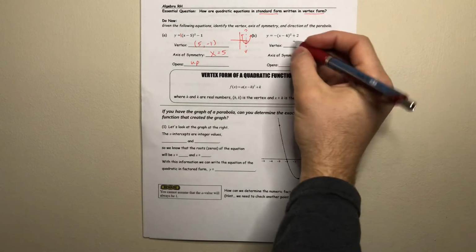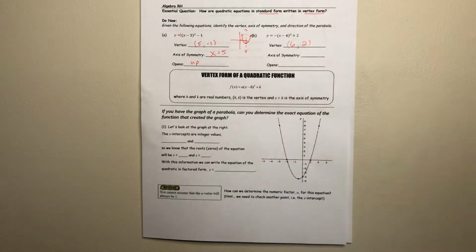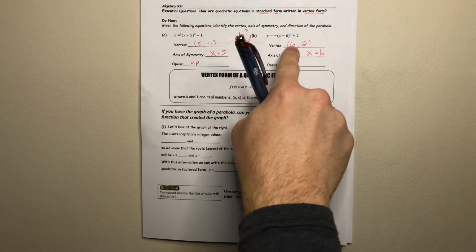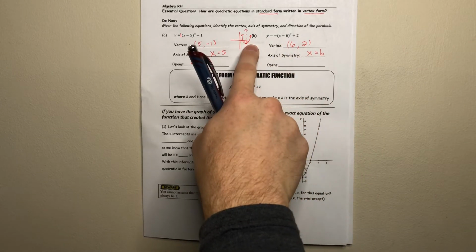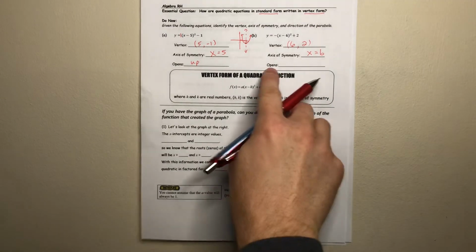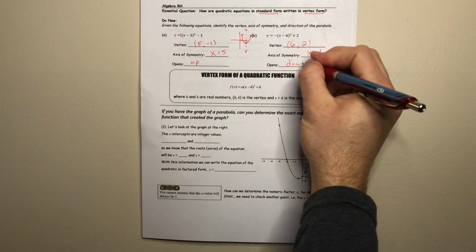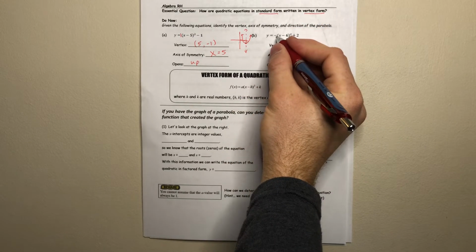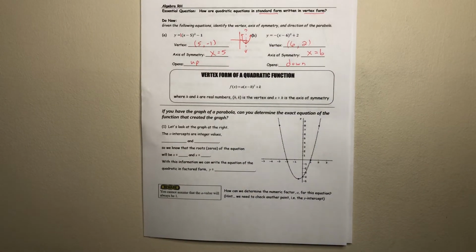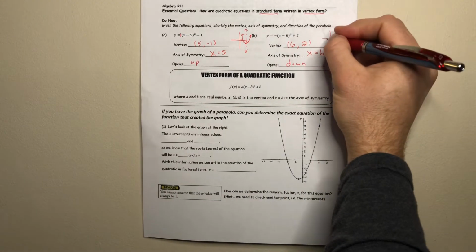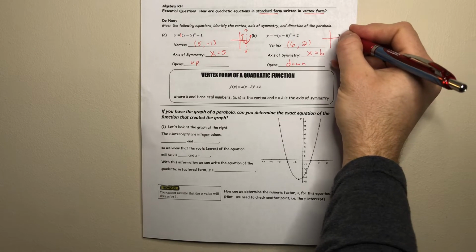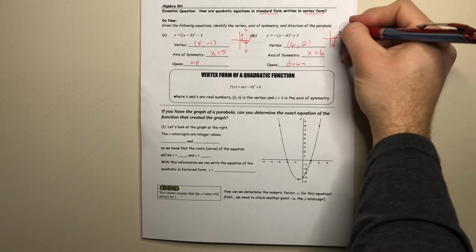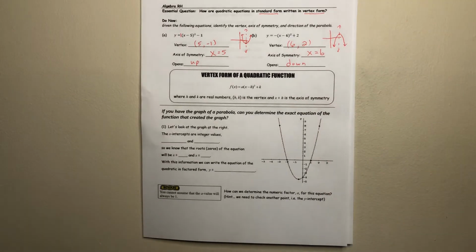Next, our vertex is positive 6, positive 2. Axis of symmetry is x equals 6. It's always x equals the x value, as long as our parabola is in standard up or down form. And then we're going to open down, because negative 1 is our a value. Remember, there's an imaginary 1 in front of that negative sign, or behind that negative sign, I should say. So this quick sketch is at 6, 2, so we're somewhere here, and it's going to open down. Axis of symmetry would be this vertical line here.